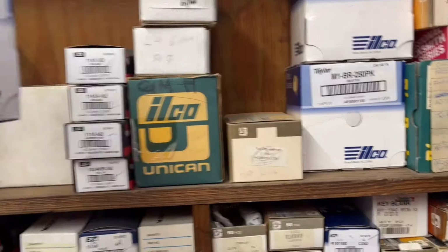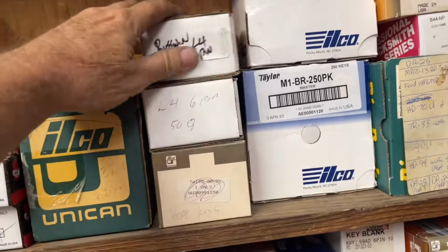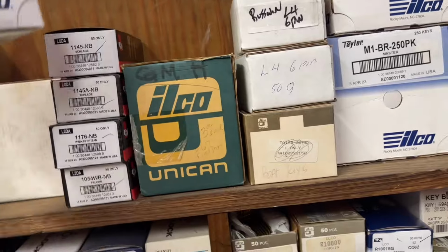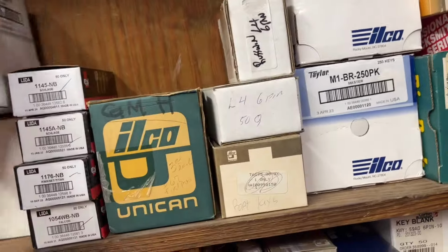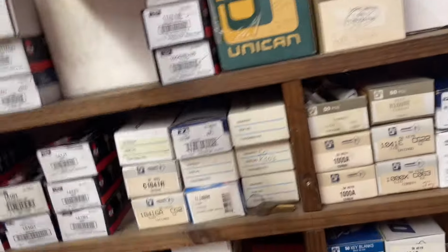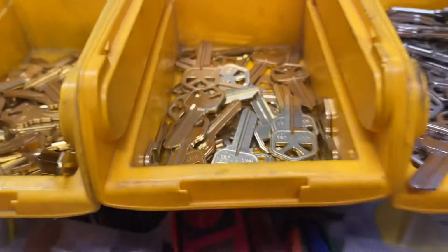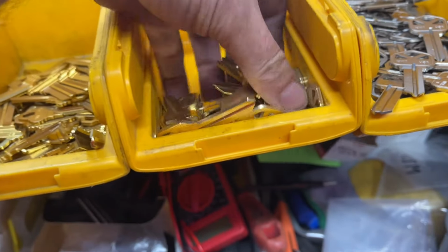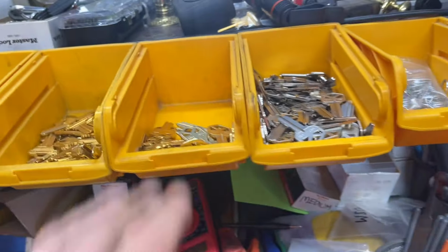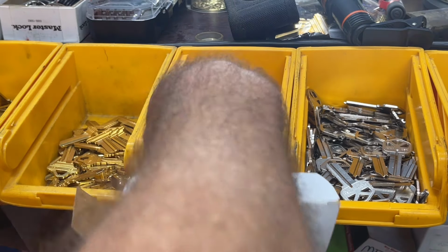Let's see, how do we want to do this? We need to move these guys down. Is that gonna fit? That's not gonna fit right there. I don't know why we have this like that, but you know, we can go right there. Because we're almost at the point where we need the refill. I guess I could stamp all these, but you know what? It's the end of the day. I'll tell you what, we can't not have.